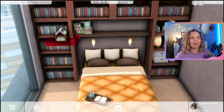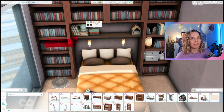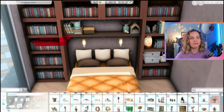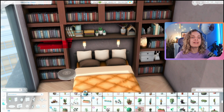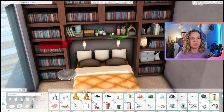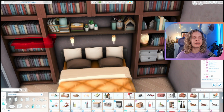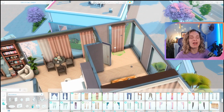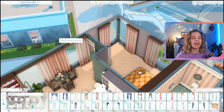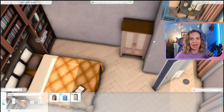But I think that this bed, I was gonna say maybe this is my favorite area of the apartment, but I think the living room is my favorite area of the apartment. I love the fireplace with the bookshelves around it, but I also really love the bed with the bookshelves around it. Isn't that such a dream for my fellow bookworms, my fellow readers? You probably agree that that is a dream. I live in such a small apartment. I don't even have the space for a proper bookcase anywhere, so my books are just scattered around.